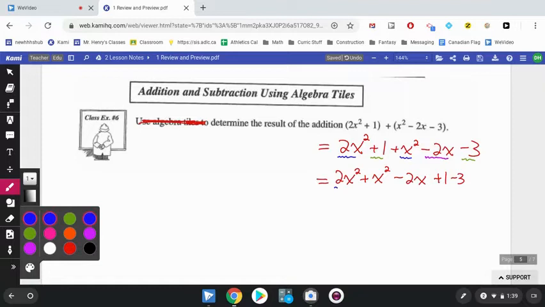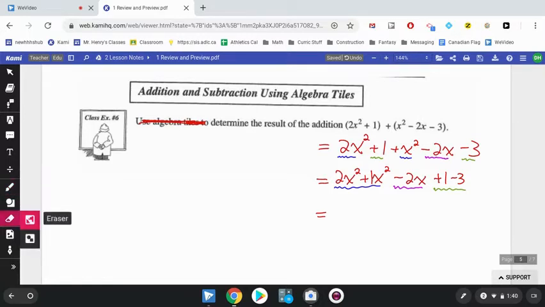So I have my x squared terms together. I have my x terms, which there's only one of, and I have my constants. And now we do what's called combining the like terms. So the things that I just grouped together, the things I put together for convenience, I can actually blend them. You have 2x squared and you have 1x squared. We don't write the coefficient of 1 because mathematicians are lazy, but we know that it's a 1 there. 2x squared plus 1x squared is 3x squared.